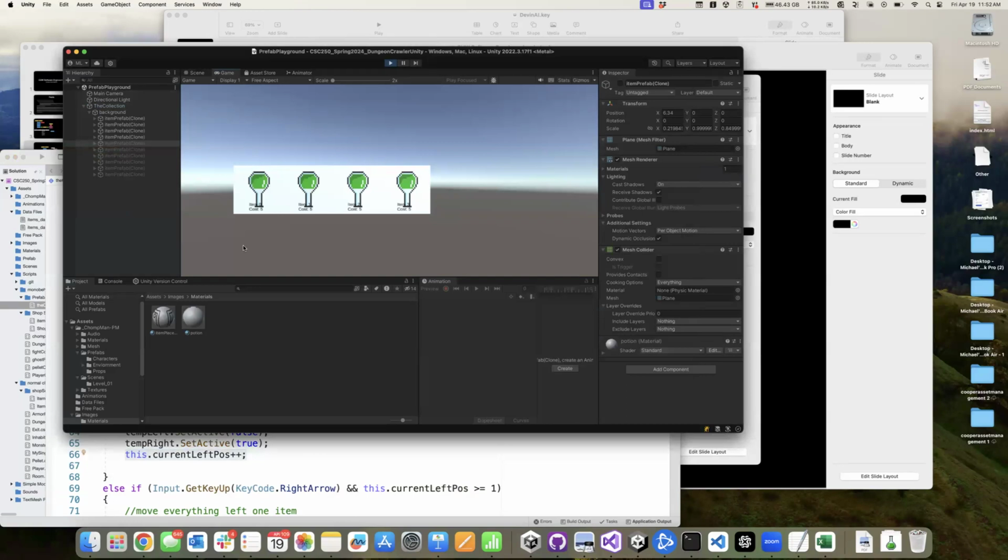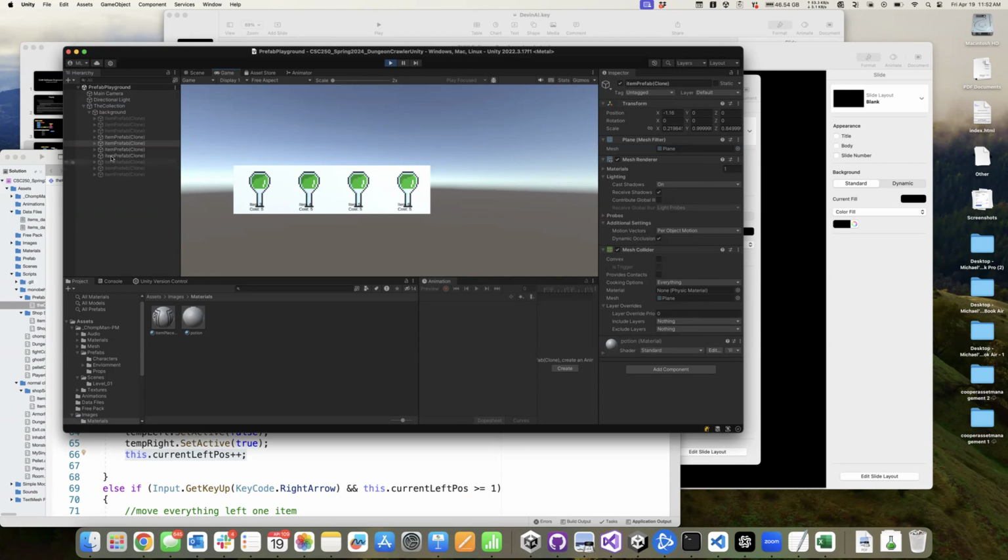Initially, my current left position is bucket 0. When I press the left arrow once, it's now actually bucket 1. This is the guy that lives at position 1 of my list. This is the guy that lives at position 2 of my list now. I just pressed the left arrow again. Left arrow again. This is the guy who lives at position 3 of my list. So on and so forth. I'm keeping track of the index of this guy in my list.